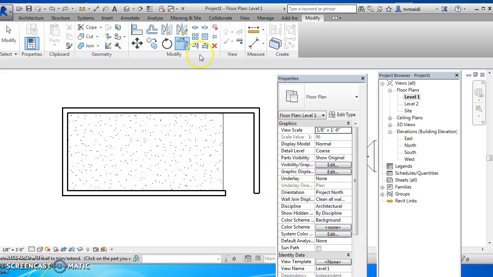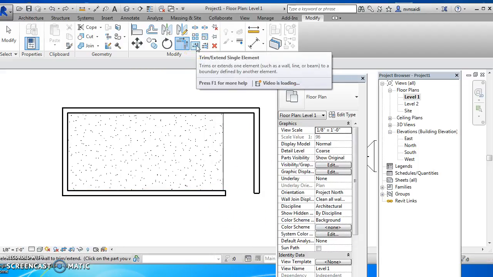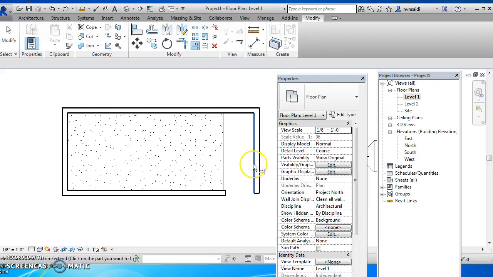I'm going to backtrack. I also can do it this way. I can ask it to extend to this line, this piece. I'm going to backtrack, and I want to actually backtrack this one too. I could do 2 of them at the same time. I want to extend to this piece, this one, and that one. So I could do it this way, or I could do it with this or that.